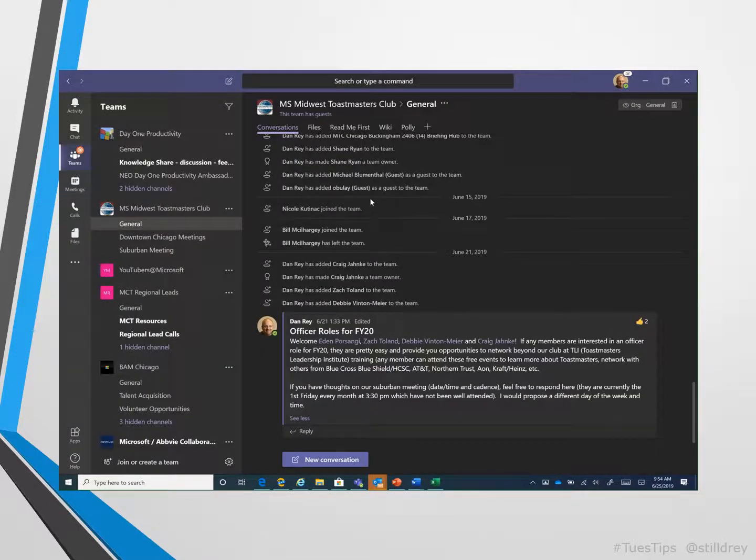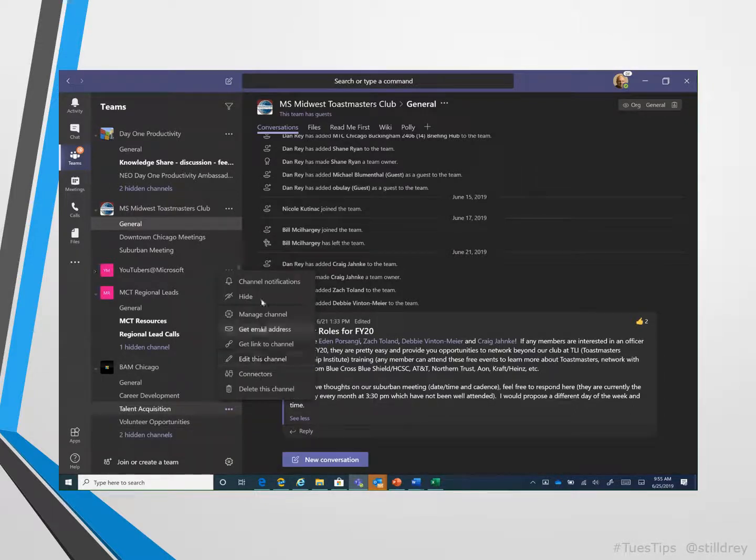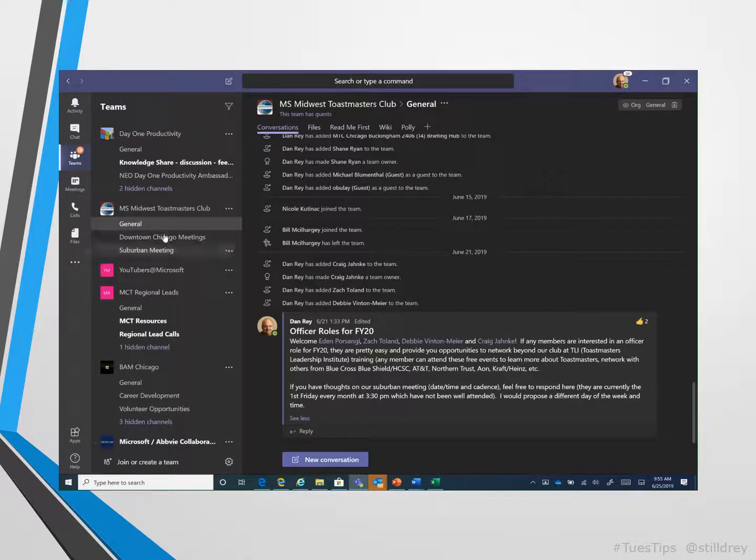Finally for today, let's look at a Teams tip or trick. You can see here to the left that I have many teams and many channels within those teams. Some are hidden and some are visible. I can actually show or hide different channels that I have interest in by going under the hidden channels and showing them, or going to a channel that is shown and hiding it to change the list view to make it easier to consume.